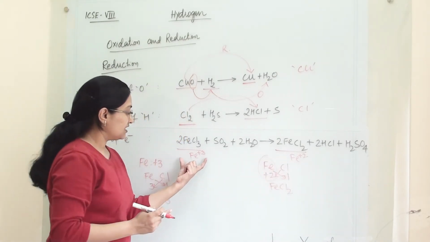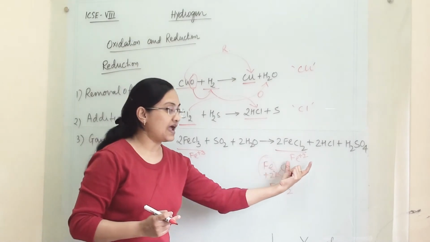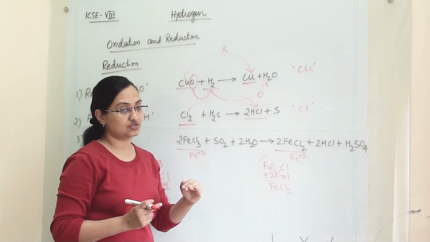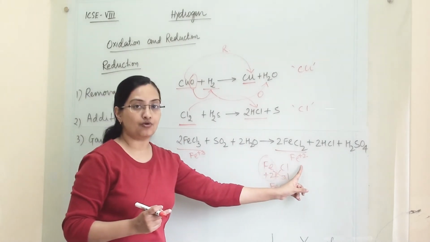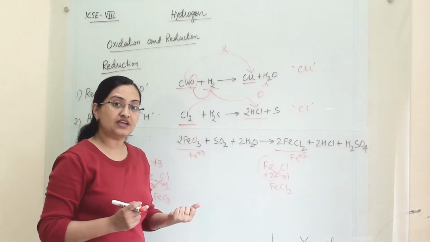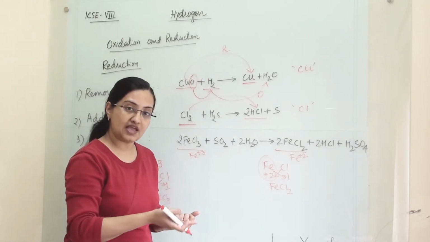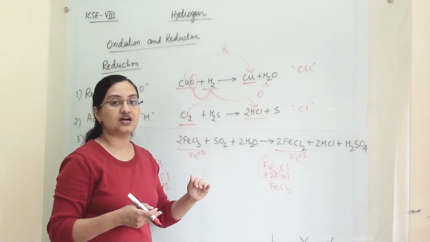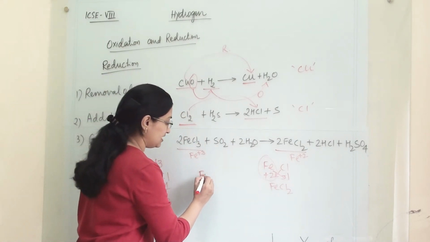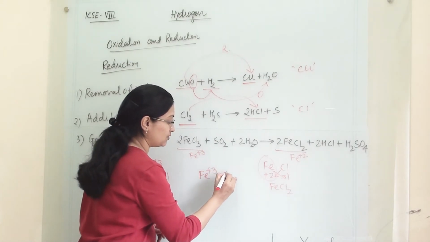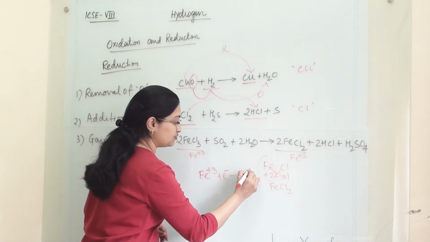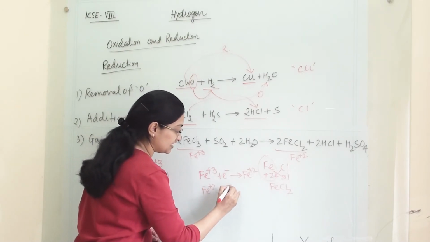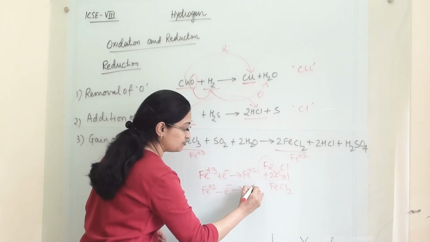That means electron has been added to this. Then only one plus charge has been reduced. So that's why this is gaining of electron. If we are removing electron, then one plus charge will be added to that. This atom has gained electron, then plus charge will be reduced. So when Fe +3 will gain one electron, it will become Fe +2. When Fe +2 will lose one electron, then it will become Fe +3.